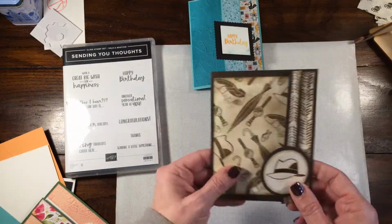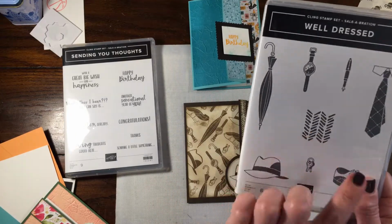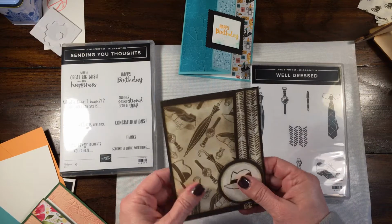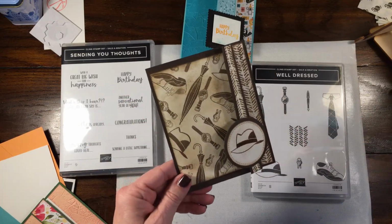So first let me show you another stamp set. This actually will be coming out March 3rd, I believe. This is the second release Celebration. It's called Well Dressed. So I don't know if any of you are like me, but I am very attached to songs through my life.